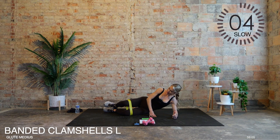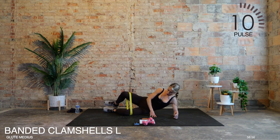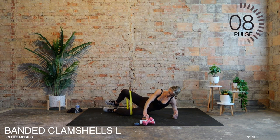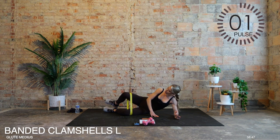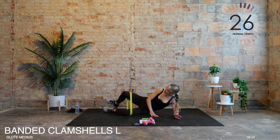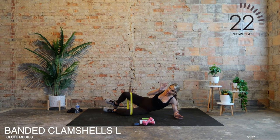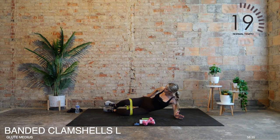Next up, we have pulses in 5, 4, 3, 2. Hold at the top, just pulse 15 seconds. We switch it to normal tempo in 3, 2, 1. Normal tempo, take it down and up. Keep that space, keep the resistance on the band throughout. Take your hand to the upper outer portion of the glute. Glute medius is what we're focusing on. Squeeze.